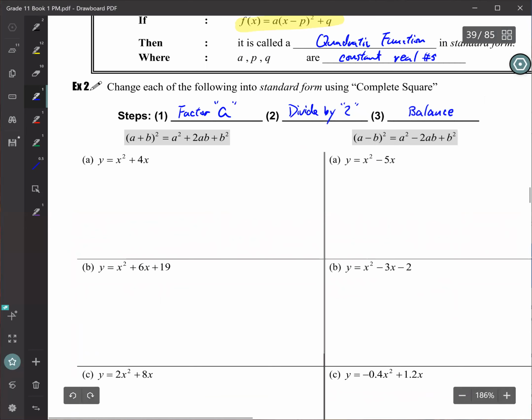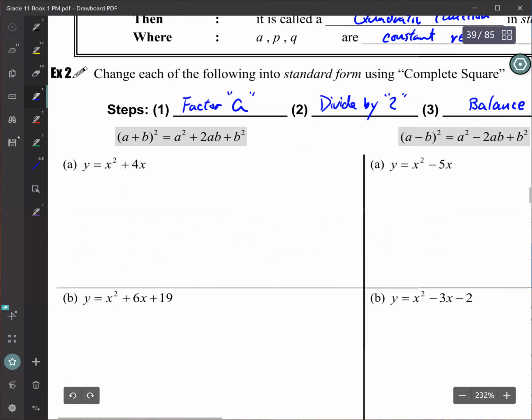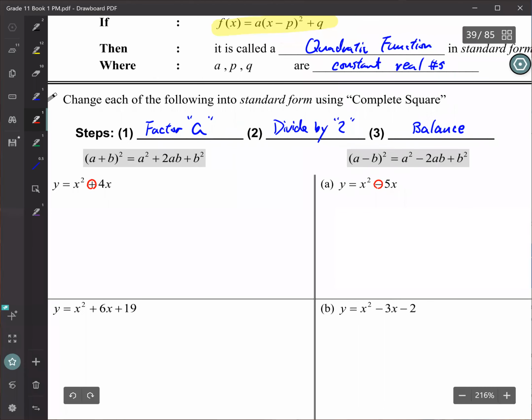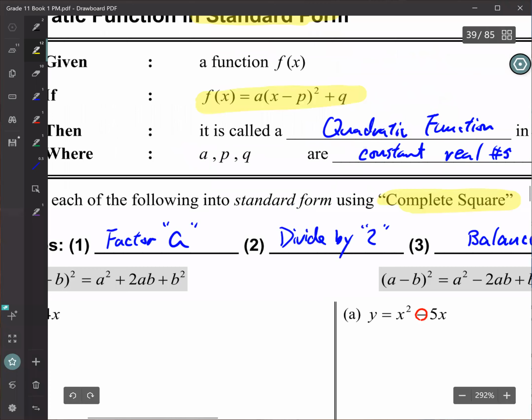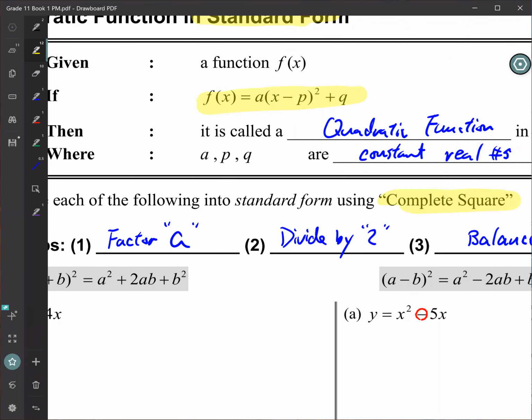So there are two sides, right? If you compare the two sides, the question on the left side, they all have plus, right? You see this one, the sign is plus, okay? The sign here on the right side is minus, okay? The three steps together is called the complete square. Square is talking about the bracket square, right? Our goal here is to try to make a square, a bracket and then a square. That's called completed square.